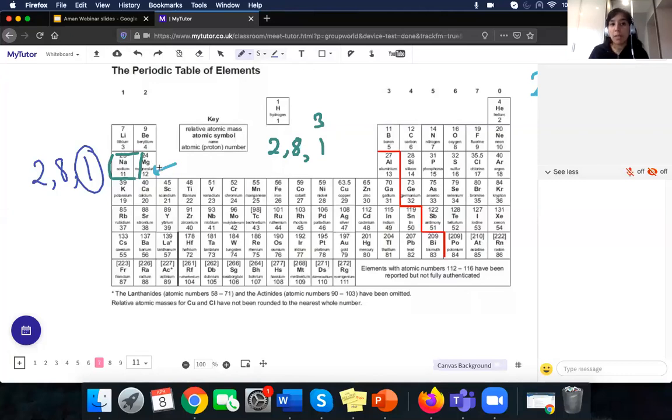Whereas for magnesium, there are 2 electrons in its outer shell because it forms 2, 8, 2. So those 2 electrons in the outer shell will be delocalized. So for every positive magnesium ion, there will be 2 electrons. And for aluminium over here, it's in group 3. It's got an electron configuration of 2, 8, 3. That makes the 13. So that means there are 3 electrons in its outer shell. So it would have 3 delocalized electrons per positive ion.